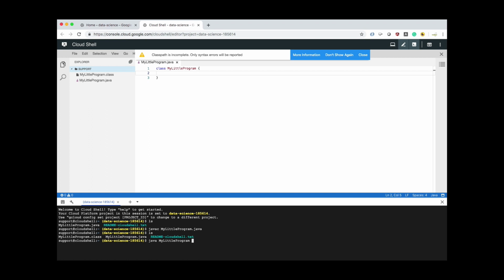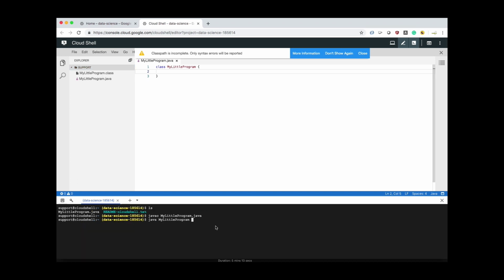The .java file is where you write your program, but the .class file is what we are going to be using to run the program. So the .class file is also called the bytecode, and of course javac and java both are called the executables, which are part of the JDK, which stands for Java Development Kit. Also note that we should not put the .class extension when we run the java executable. And now let's hit enter to run our little program.